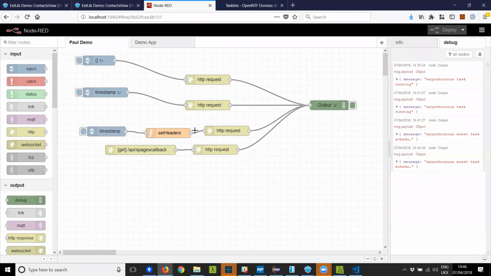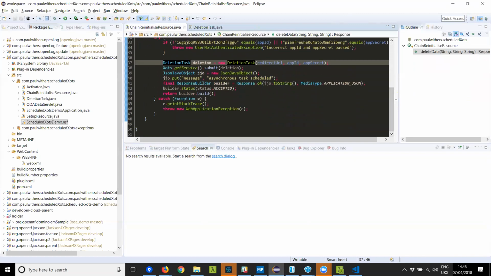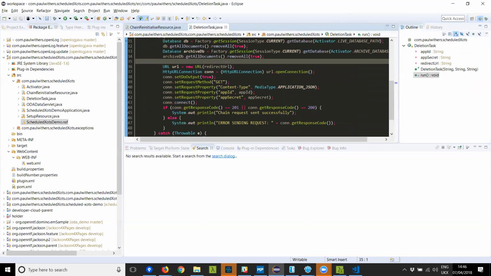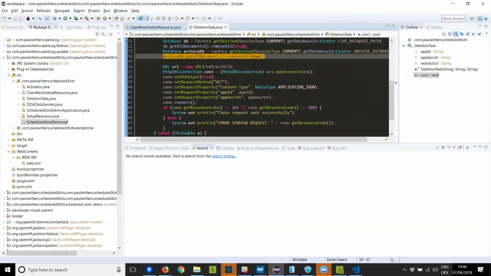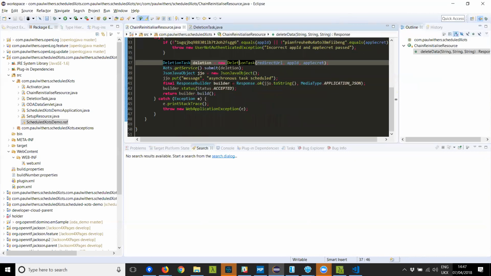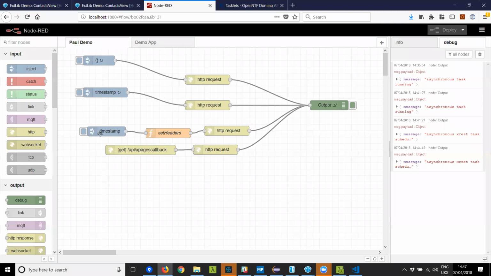So what this is going to be doing is run this deletion task, which is going to delete all the documents from the two databases and call another URL, this redirect URL, which is what's been passed in from the REST service. So we're actually going to be doing some chaining here.